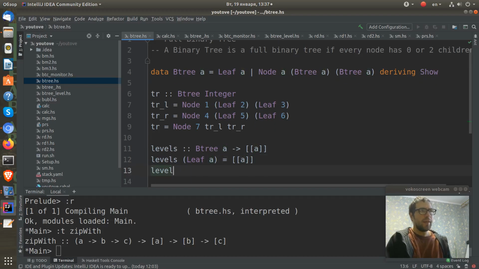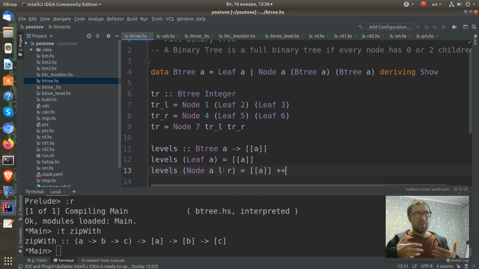But what if we have a tree which was created with a node? We pattern match on this node. It has a value and left and right subtrees. In this case, we need to take this node as an element of the level, and also we need to take our sub levels.